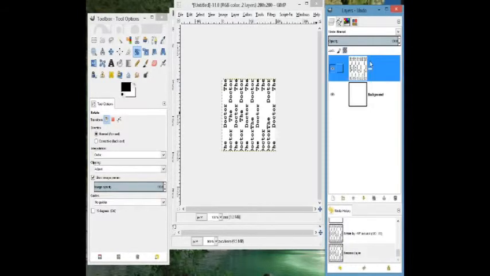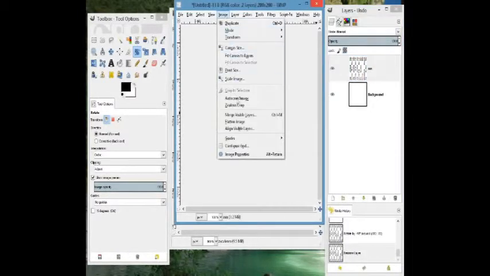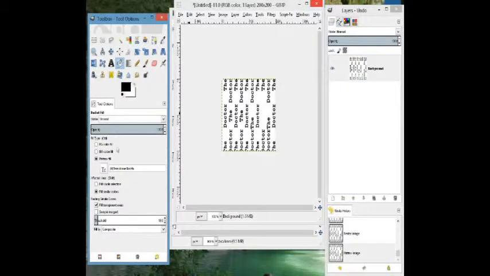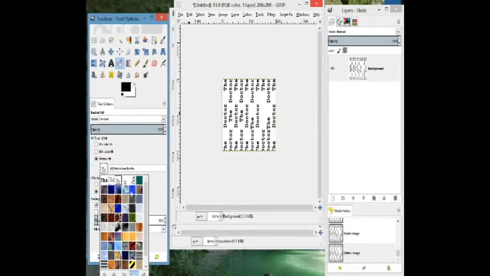Image, Fit Canvas to Layers. Flatten the image, Layer, Flatten. Repeat this process for all the words you want to use. It may save time if you combine 2 or 3 words in a pattern. I've pre-made all the patterns I'm using for this demo. You can also use the clone tool and stroking an elliptical selection with patterns.